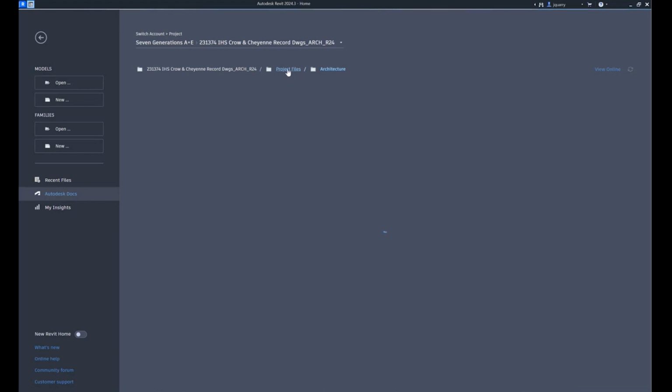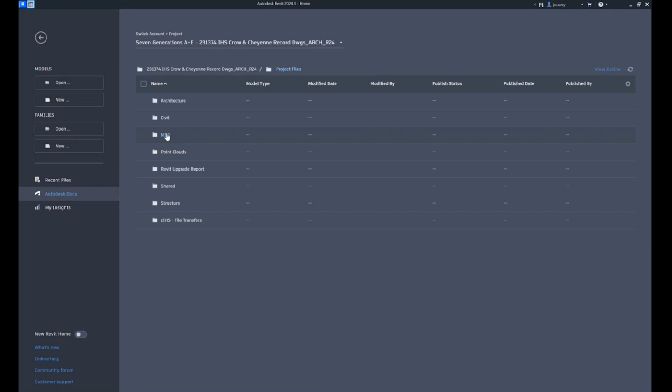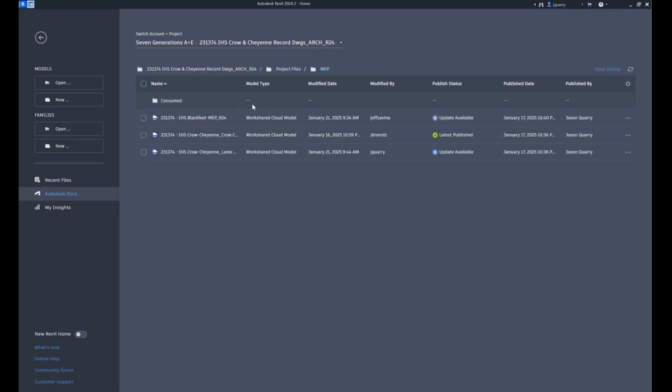So I guess I just wanted to jump into one thing that I noticed on one of the projects when I was doing some copy monitoring, and I don't want to say I'm refusing to do the coordination review, but essentially if I do it, it messes up all my plumbing fixtures.